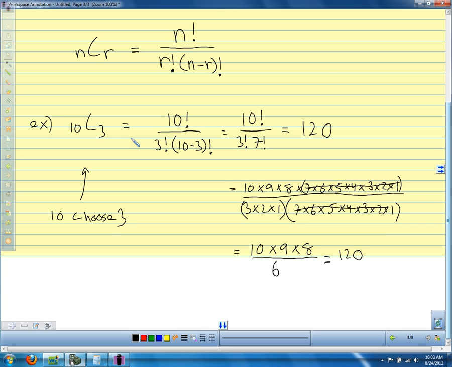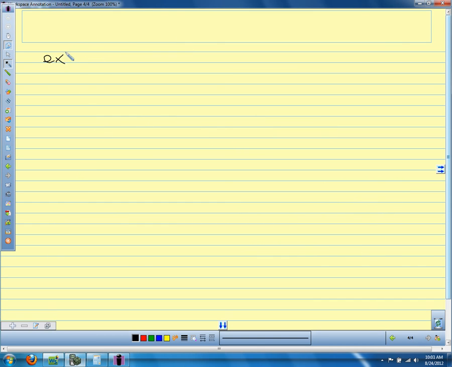All right, so we just did 10, choose 3. So let's look at an example. We're at Chipotle. How many toppings, how many things can you get on your burrito, would you guess, at Chipotle? 20? Probably more than that. Not arrangements, but on the little line, how many toppings can we choose for our burrito? Like 10? Yeah, I'd say about 10. Okay, so let's say we have 10 toppings, or 10 burrito fillings.